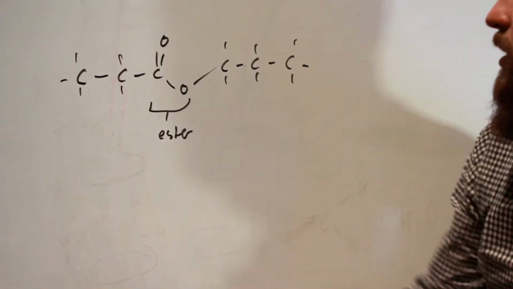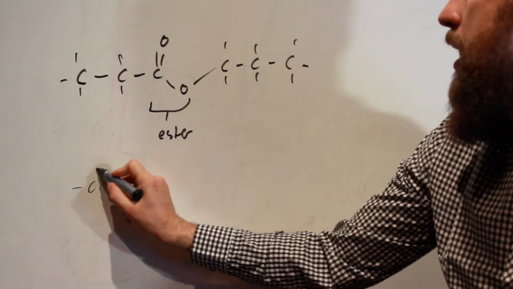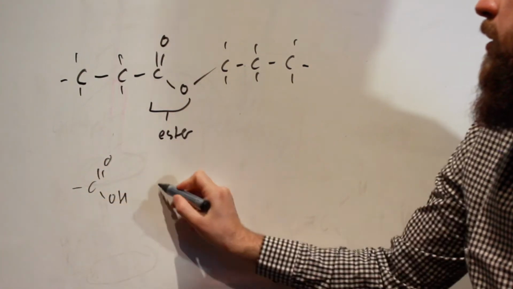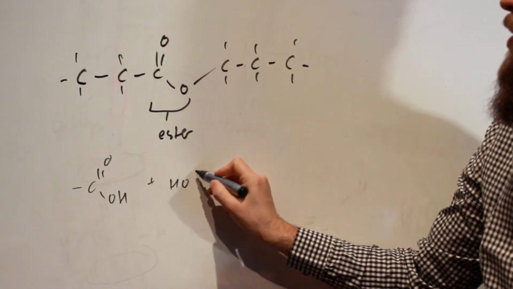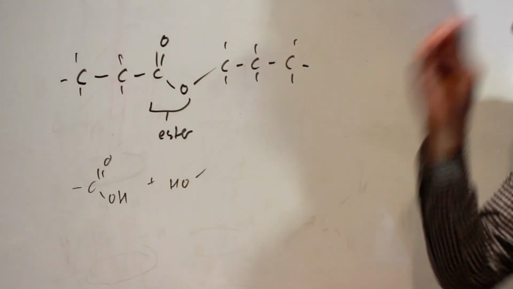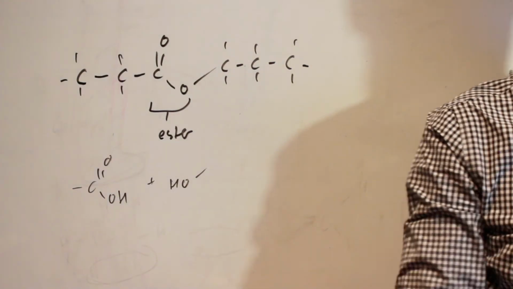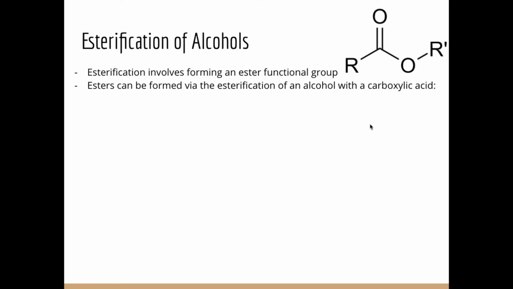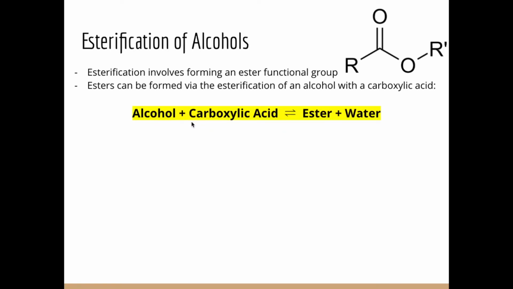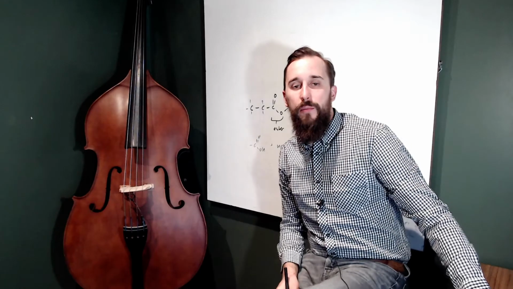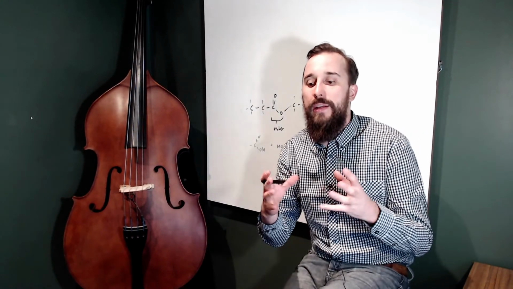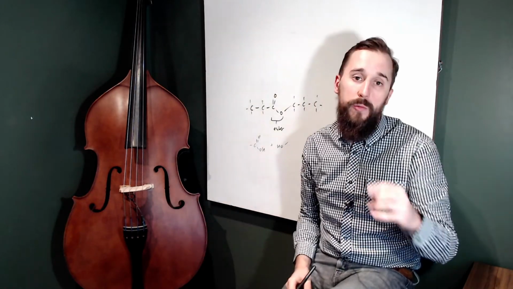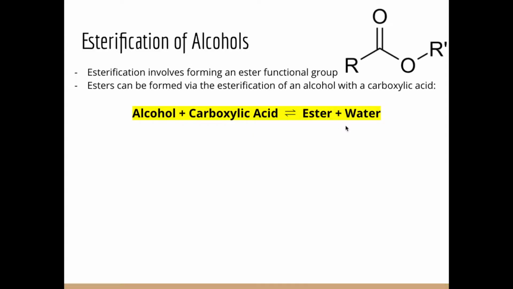So you can see it's similar to a carboxylic acid, and then it's kind of similar to an alcohol, and in fact that's how we can synthesize them: the reaction between a carboxylic acid and an alcohol. Combine them and we get an ester. It looks something like this. We get the alcohol, we react it with the carboxylic acid, and equilibrium is formed. Recall that the equilibrium arrow here is implying that the reaction can go forward and backward, and that's important. We'll talk about that in just a second. And then we get water released as well.